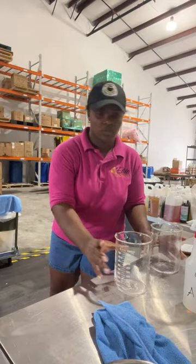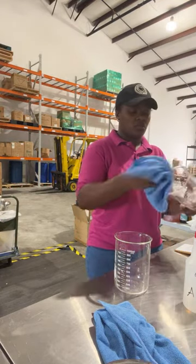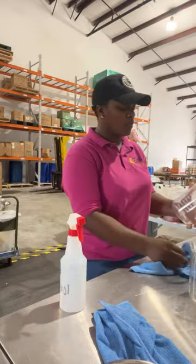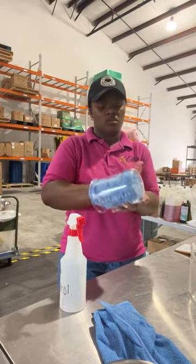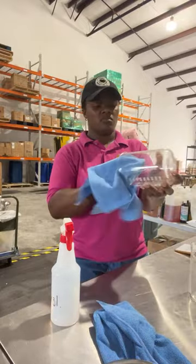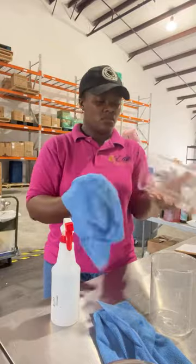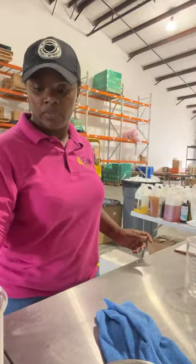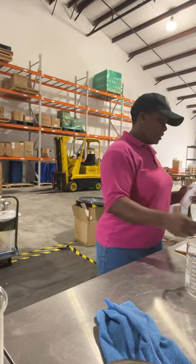All right, so I got my two beakers. So these are the two beakers that we're going to be using for our fragrance, our preservative, and also our extracts. So you want them to be nice and dry on the inside because I'm putting preservative in there and I'm also putting fragrance in there and my extracts. So I'm going to start with my oatmeal extract and my honey quat extract.